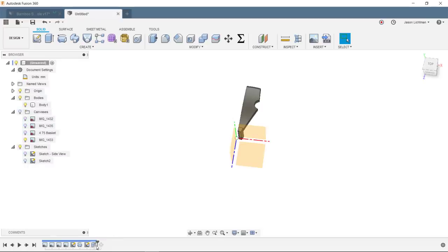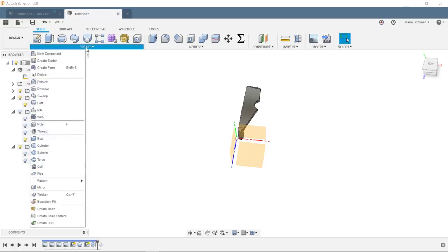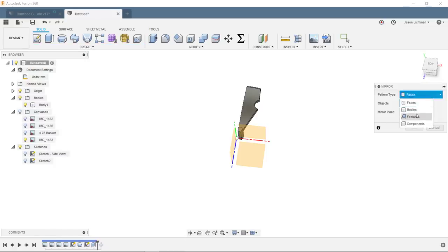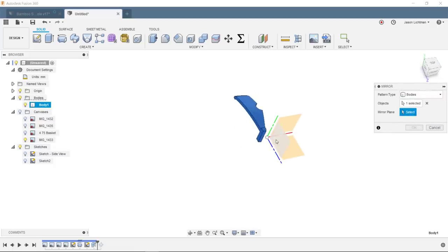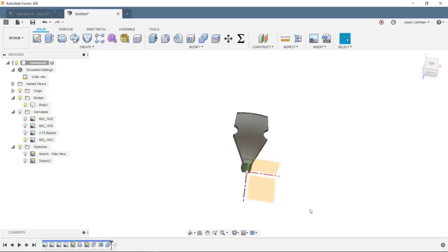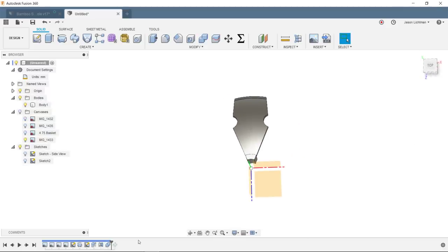And before we do the pattern, let's do the mirror command. So we're going to say mirror. Instead of doing faces, we're again going to select bodies. We're going to mirror using the right plane and say OK. And then we're going to combine these two halves together. So now I have both halves. And we're going to jump one step forward.